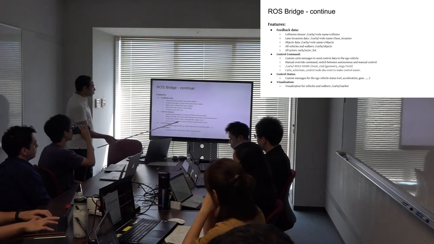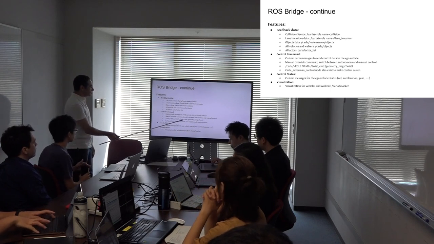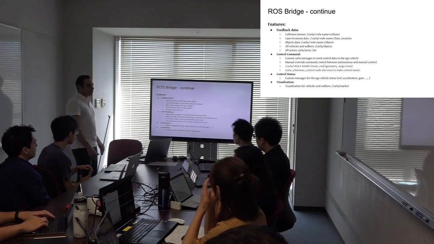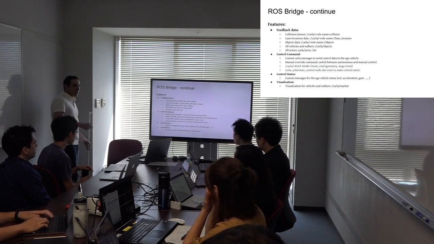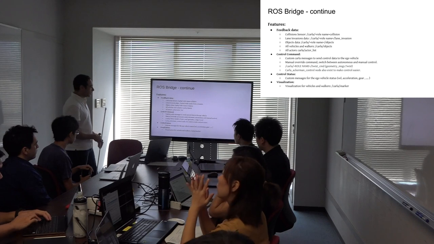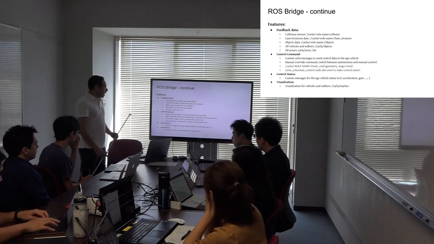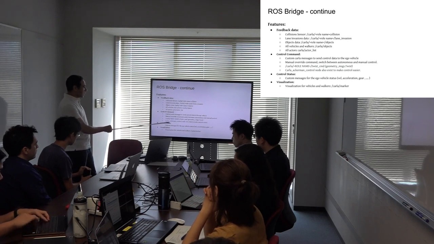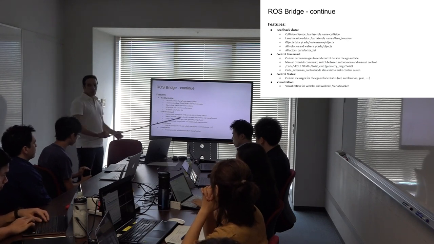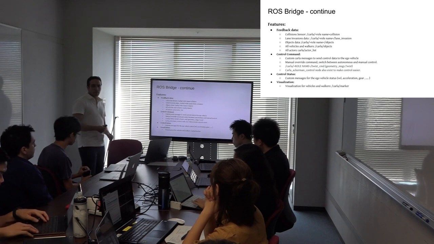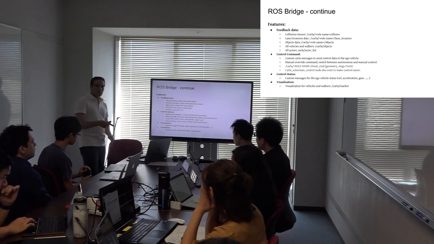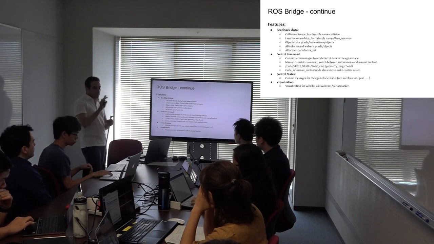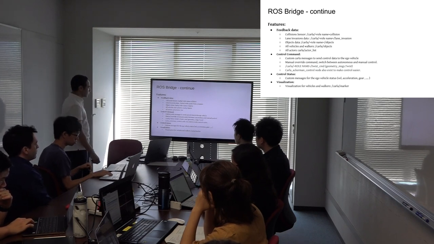We can also control the agent or the ego vehicle using a twist command, which sends angular velocity and linear velocity to the vehicle, and they have provided one node called Carla Ackermann control node, which you can send the twist command to, and it will convert it using PID to acceleration and brake and gear switch.